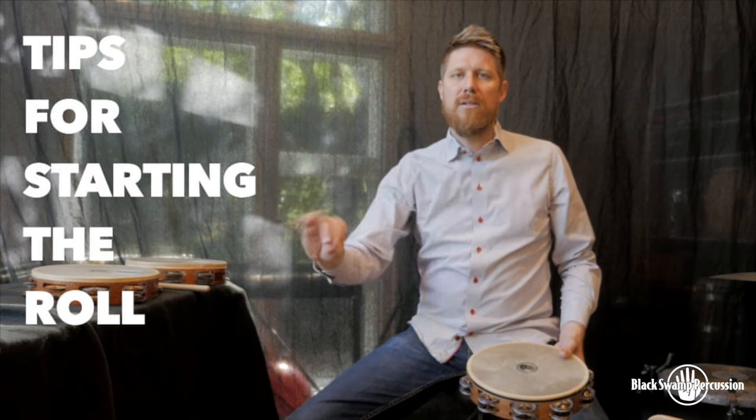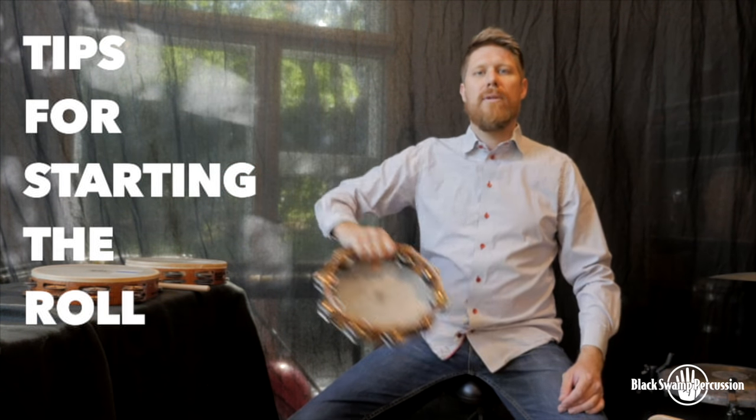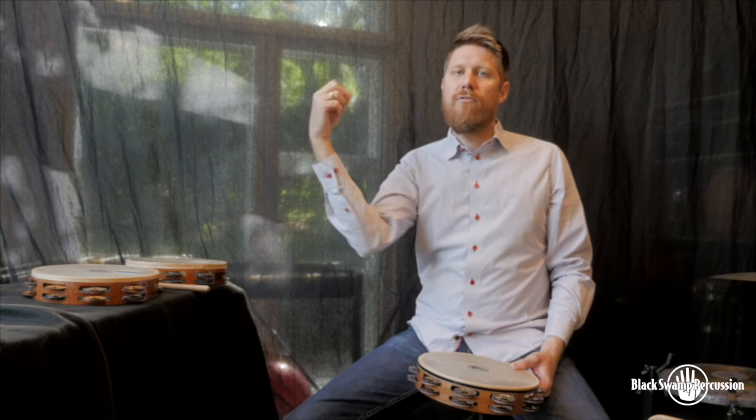Gudung, gudung, tambourine, ga-da. So the motion is started with the roll. So I'm not taking it up and then, but I'm throwing it to start.